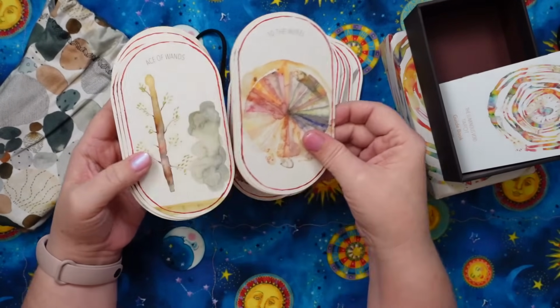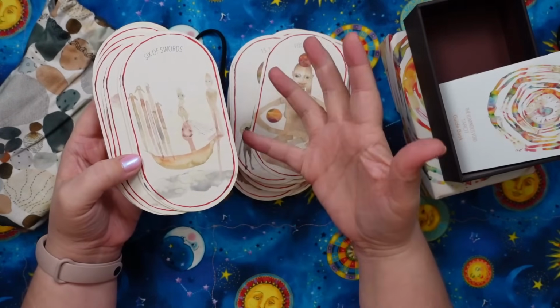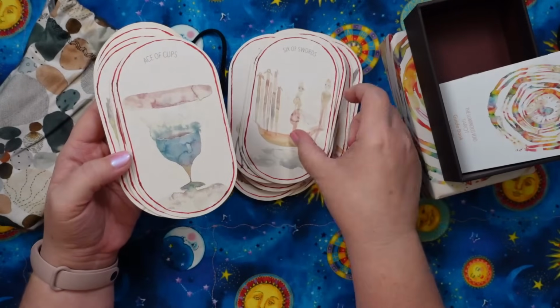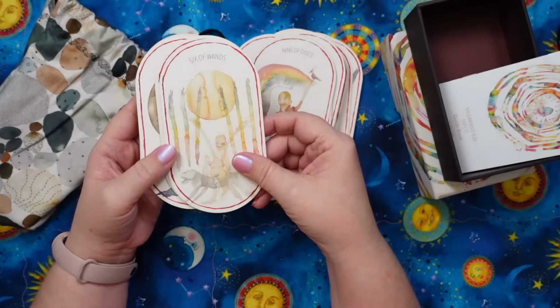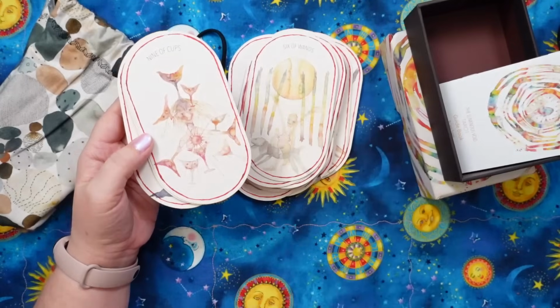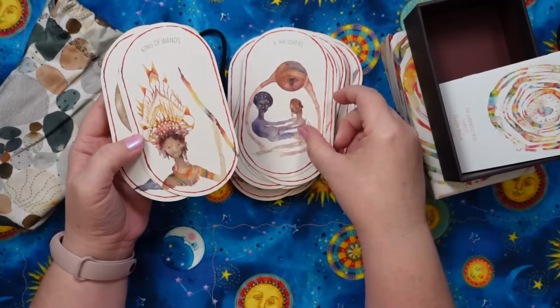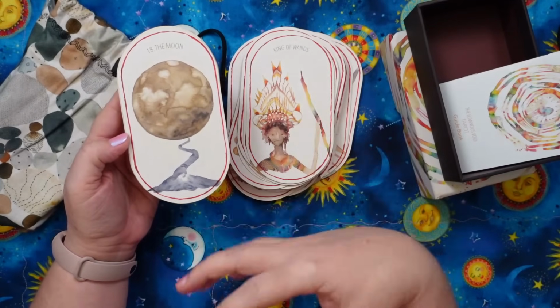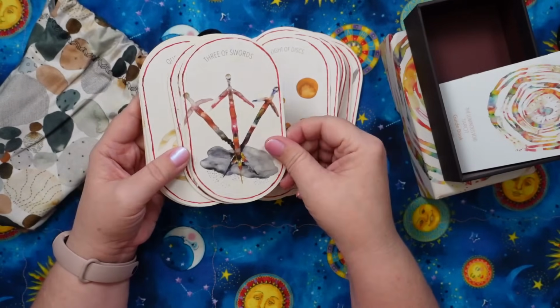If I were to ever decide I don't want to keep this deck, I would simply keep it. I don't know how to describe this. I would keep it as a collectible. I do have a spot in my bedroom, and I'm probably going to show those decks as part of this collection series, because I'm going to try to show everything. That's the goal. I have a spot where I keep decks, but I want to take all the pressure out of feeling like I need to use them, and I keep very few for that reason.